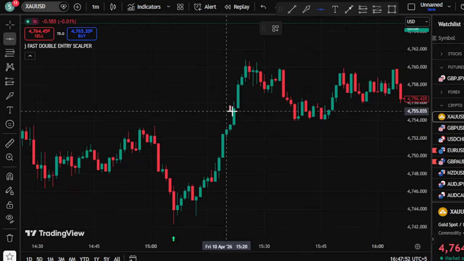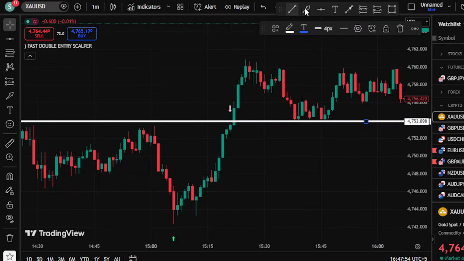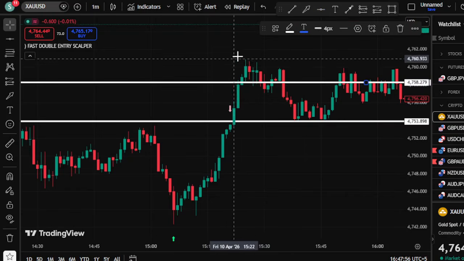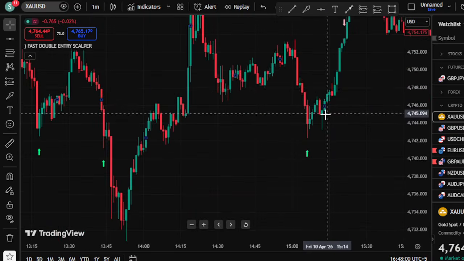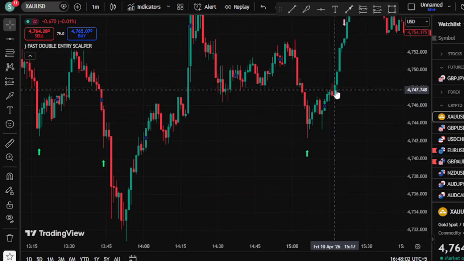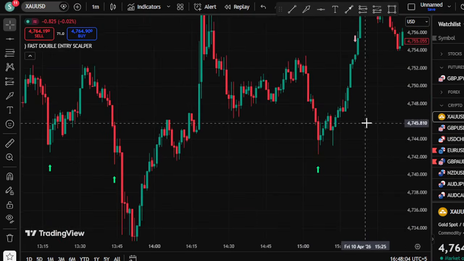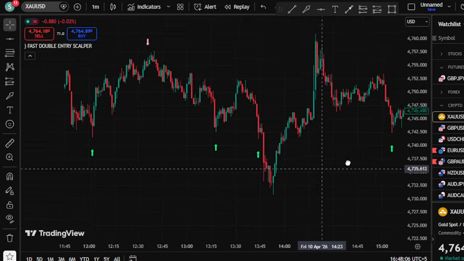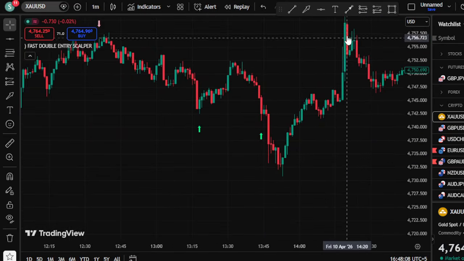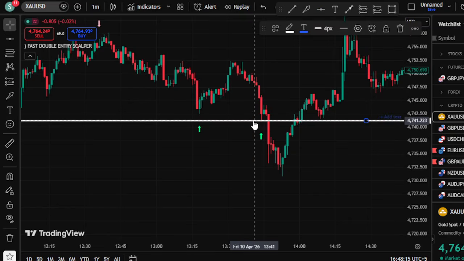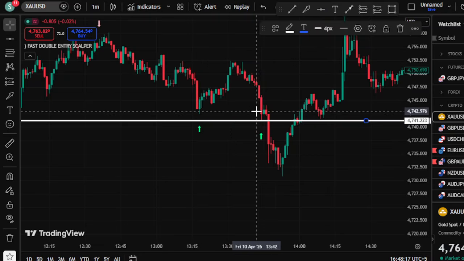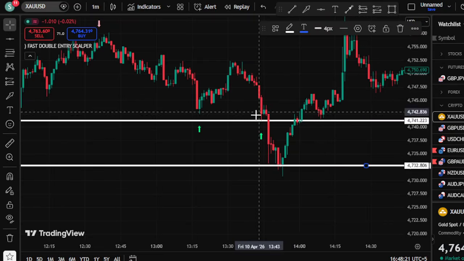Okay, now here you can see there is a first entry, and let's say you have added the second entry, and after that there was a reversal, and you can simply exit your trade. Where you have a perfect bottom, there is no need to add the second trade. You can see it's working very well, and it will give you a lot of opportunities. Try your best not to take any signal from the resistance. At least the liquidity should be picked. For example, the liquidity was slightly picked here, and it gave you a reversal, but the proper reversal came after the second trade.